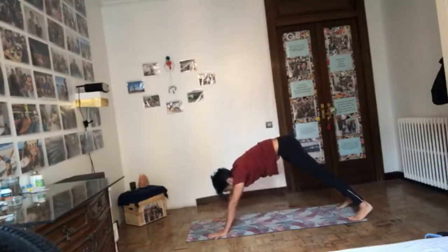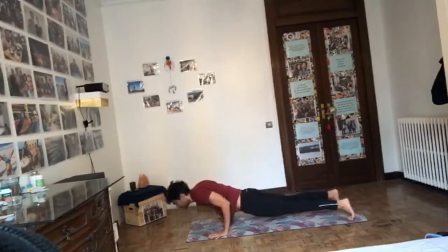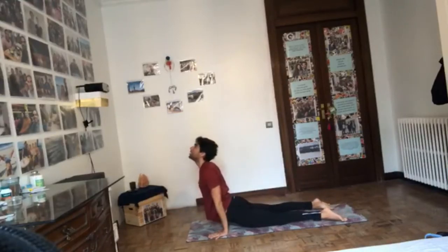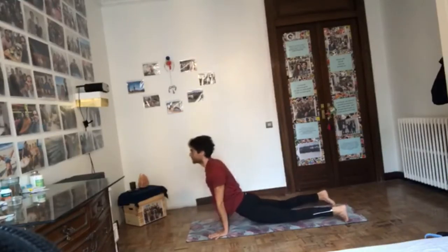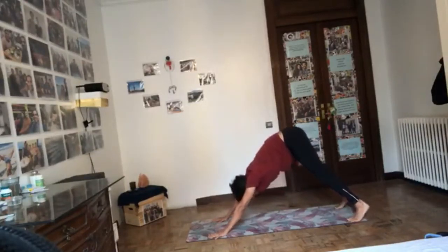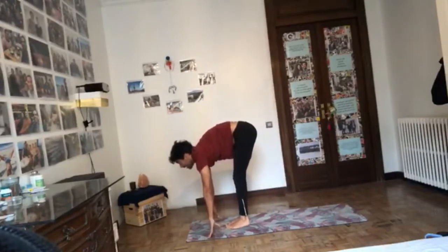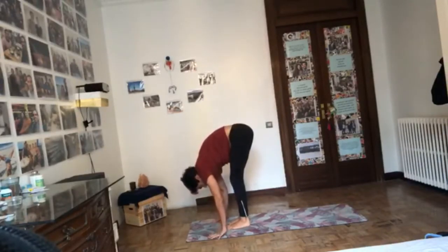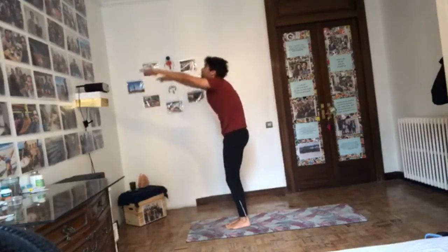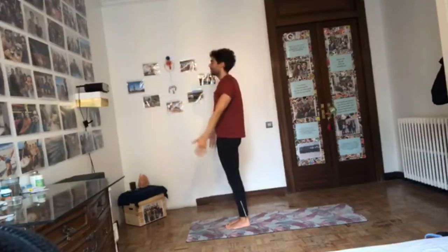Inhale, plank pose. Exhale, low push-up. Inhale, slide forward, forward, and up. Cobra, up dog. And exhale, downward facing dog. Bend the knees, gaze forward, and inhale, walk or hop forward, half lift. And exhale, fold over the legs. Press the feet down, and inhale, rise up, reach up, gaze. Exhale, arms by the sides.